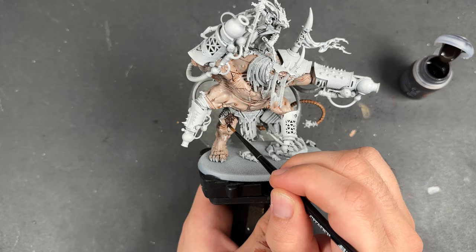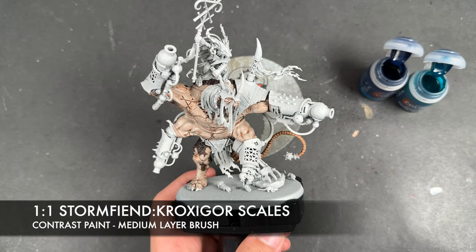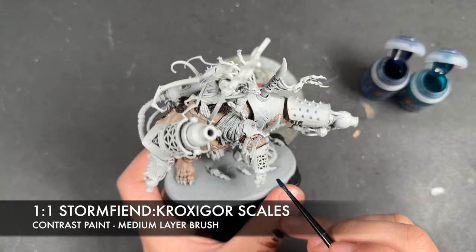So with that done, what we're now going to do is we're going to take a roughly 1-to-1 mix of Stormfiend and Kroxigor Scales. And we're going to apply this over the top of all of the sort of bluish tealy armour. So I'm just going to start just down here.